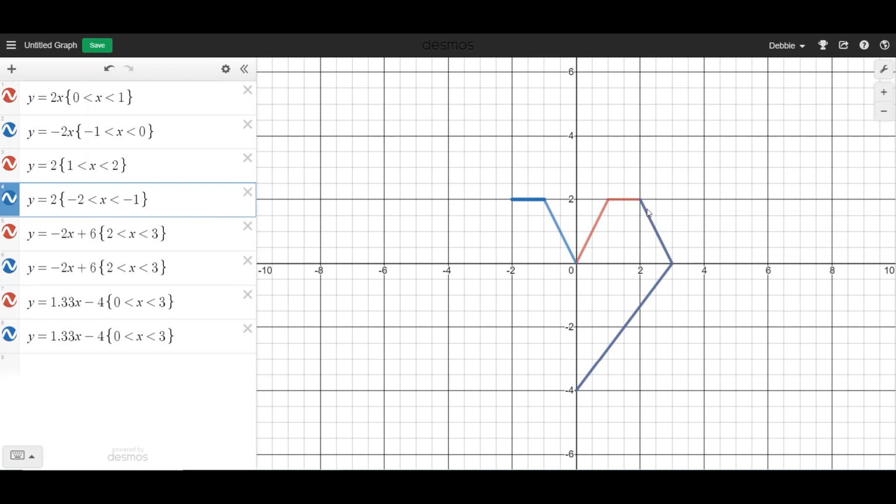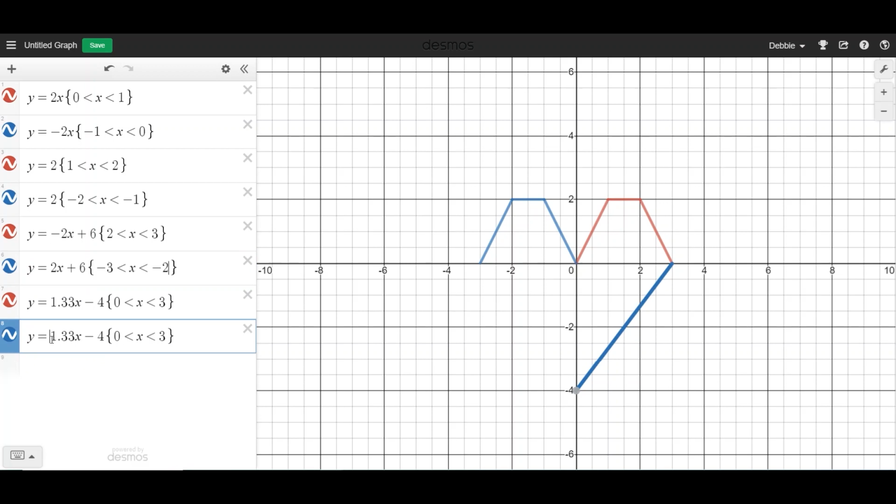And then again, this third graph, it is a negative slope. I want it to be a positive slope. So I'm just going to delete the negative sign. And then I just want to change the domain. Again, it needs to be between -3 and -2. So change that to -3, -2. Looking good. And then my last one, again, I had a positive slope.